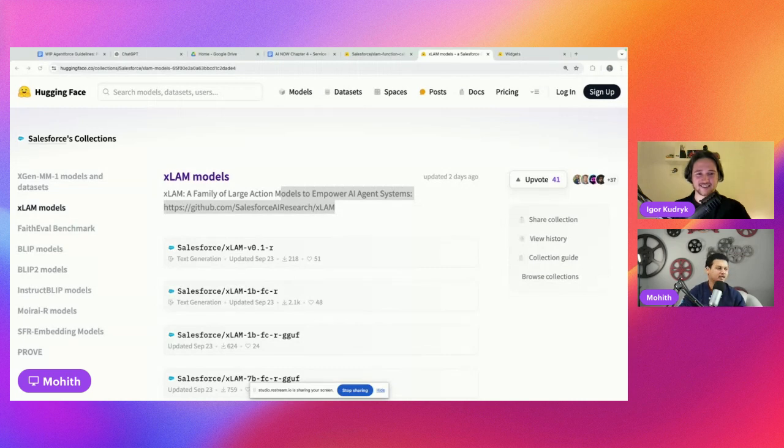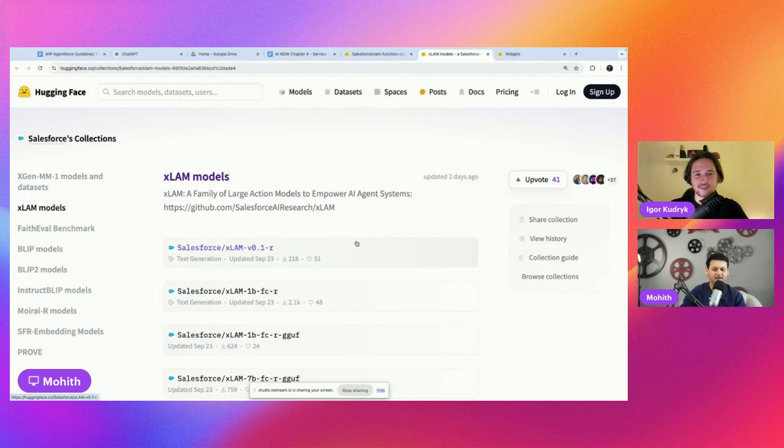All right. One of the things I want to talk to you about, Igor, is what I was telling you. Let's say you have hundreds of classes in your org, and you can provide descriptions for these classes. The moment you say I want to do this, the AI is going to say, these are the classes you will need to accomplish this job, and that's what this xLAM model does very well, better than the OpenAI models too.